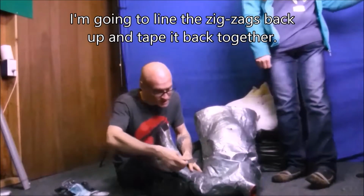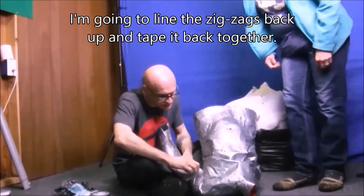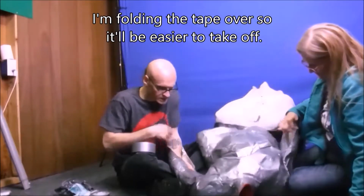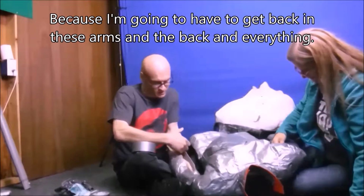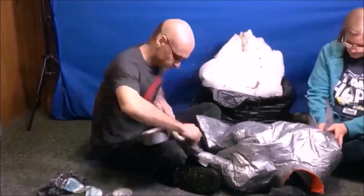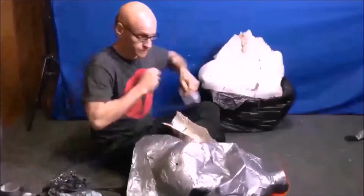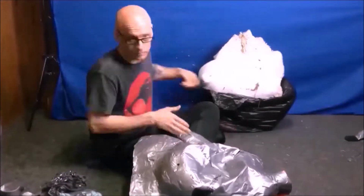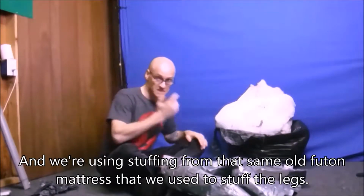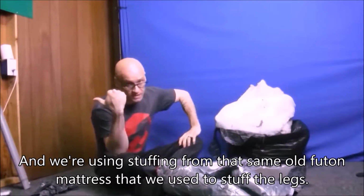I'm going to line the zigzags back up and tape it back together. Then I'm folding the tape over so it'll be easier to take off, because I'm going to have to get back in these arms and back and everything. Now I'm going to start stuffing the arms, and we're using stuffing from that same old futon mattress that we used to stuff the legs.